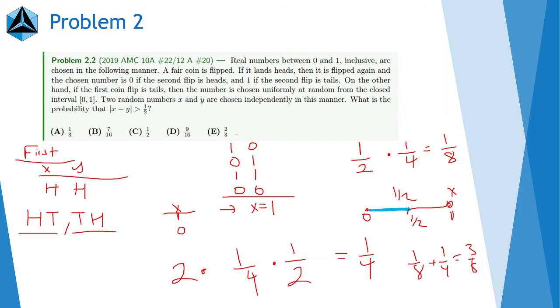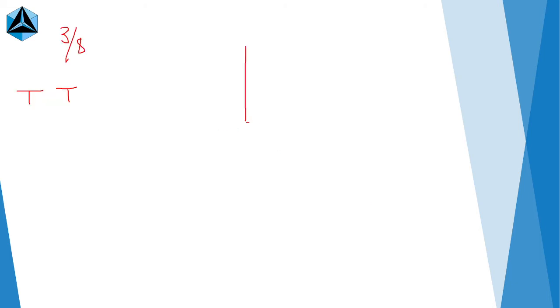So we've come back, and our probability is 3/8 so far, and we have to cover one more case, and that's the tails case. And now this means that both numbers are chosen randomly between 0 and 1. In this case, I told you that difference is kind of easy to visualize on a number line, but the reason I did that is because x was fixed. And so we could just range y over. But this time, since x and y can be anything, we actually have to use a coordinate plane.